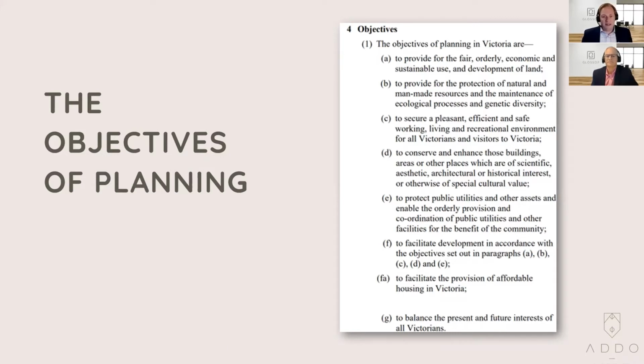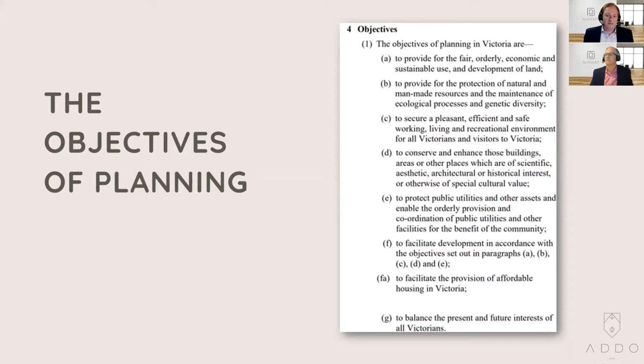But when we look at some of the objectives that sit within the middle here, they're all matters that we might look to balance against each other when we make our decision. We might consider the extent to which a proposal provides for the protection of natural and man-made resources. We might look to consider the extent to which we've conserved and enhanced buildings which are identified as being of historical significance, or the extent to which we provide for affordable housing. Those are things which we might balance in our decision making and recognise that we might be having negative consequences against some of those objectives.